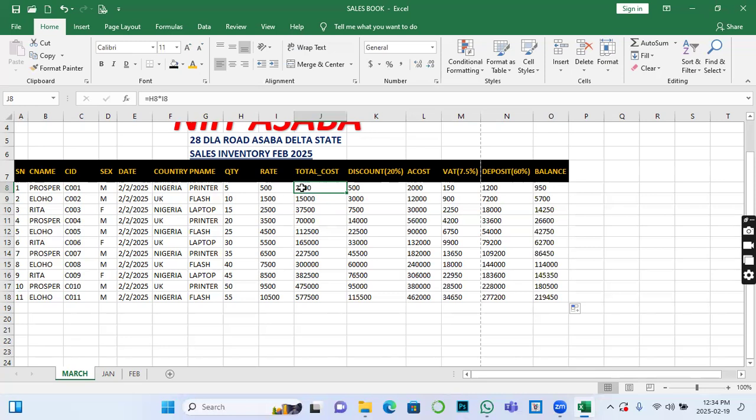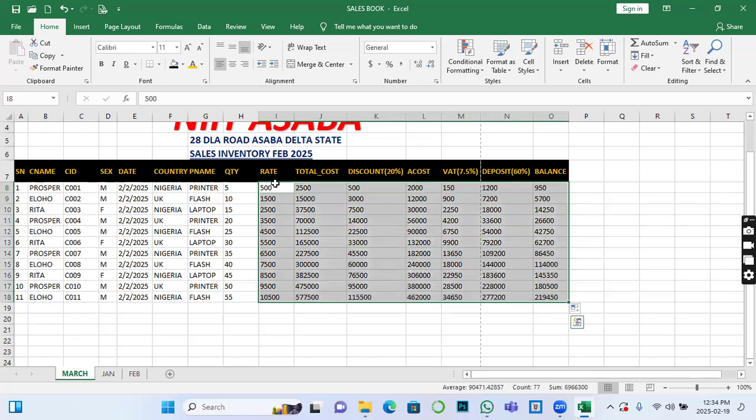So I'll select the whole of this, starting from rates. Remember the logic. Hold down the control and shift and press this, and then press this to give you the horizontal selection and the vertical selection.